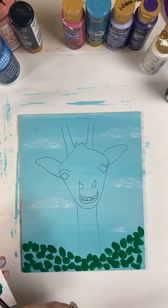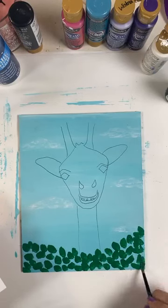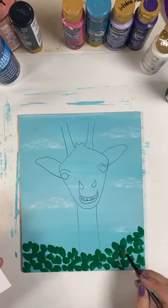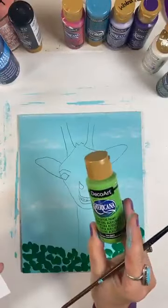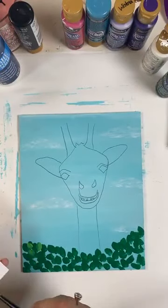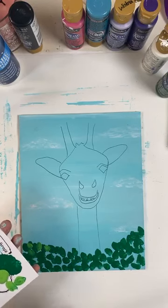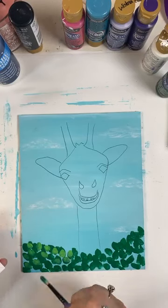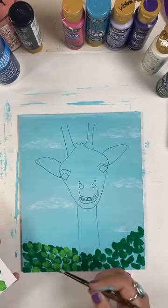You can definitely come in here and make some in the football shape if you want to. Once we've got as many as we want — you can cover it completely or let some of the sky show through back there — then I'm going to come with my lighter color. I just used a Kelly green, it's called Holly green. And I'm going to come in with this lime color, sour apple, and not clean my brush. I'm just going to tap on that sour apple and kind of go right on top. I'm not worried about coming right on top of what I just did — I'm just tapping down anywhere in here. It doesn't have to take any thought or effort.